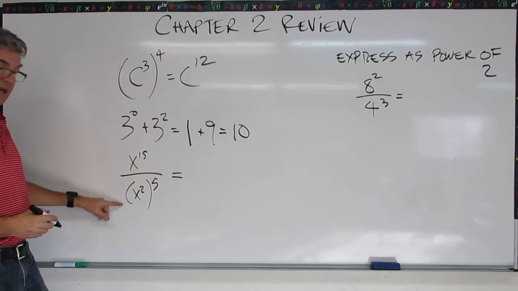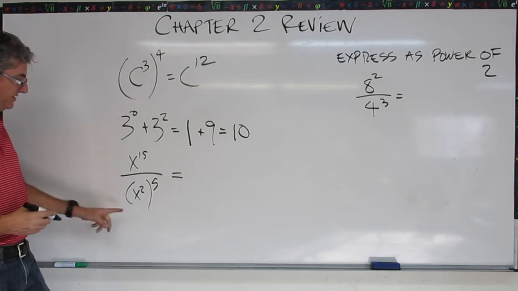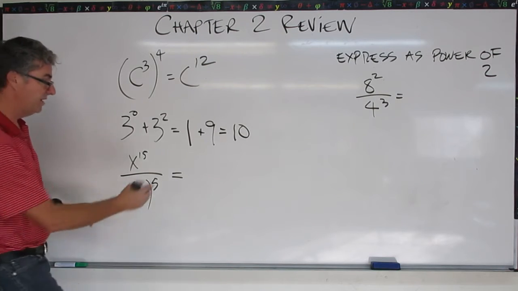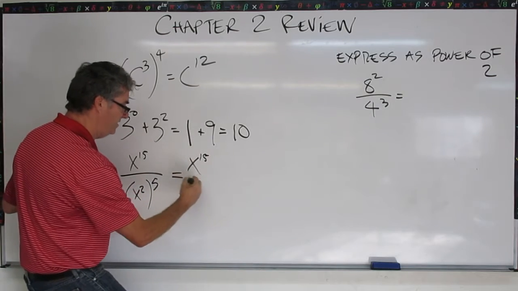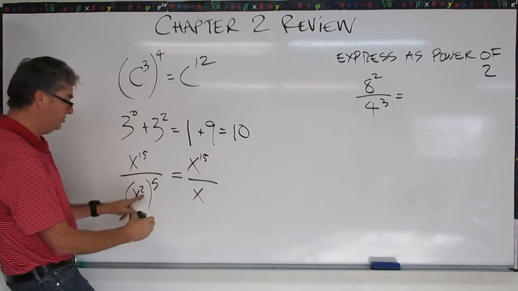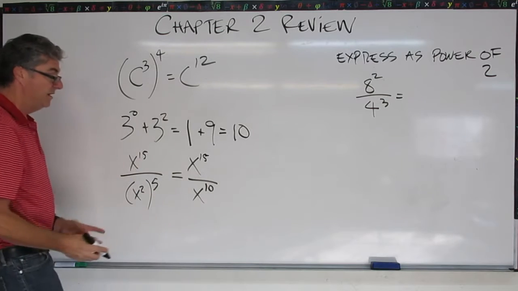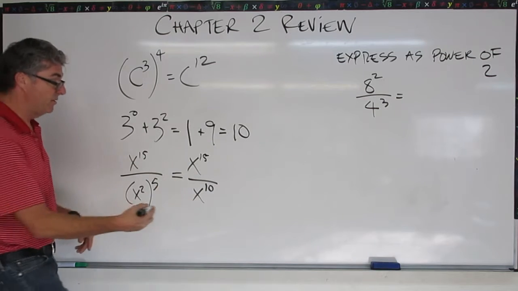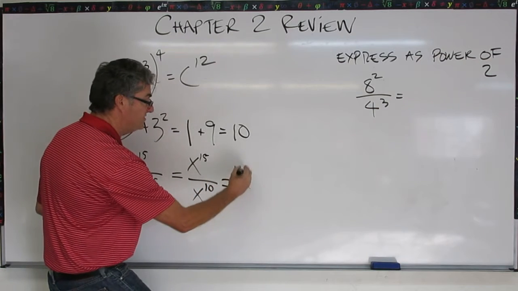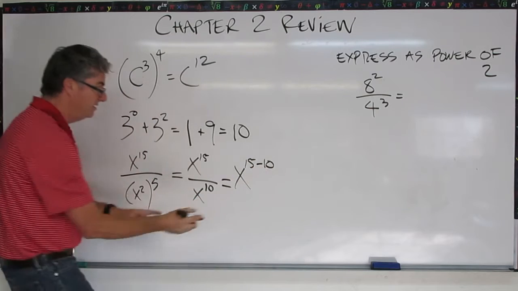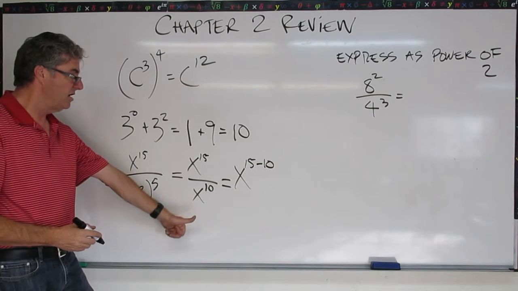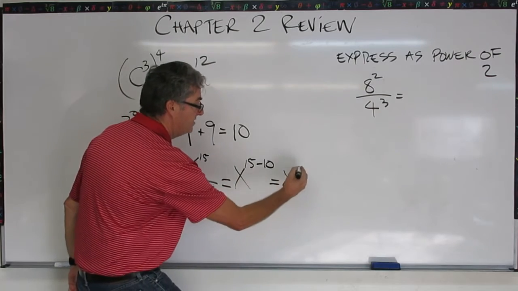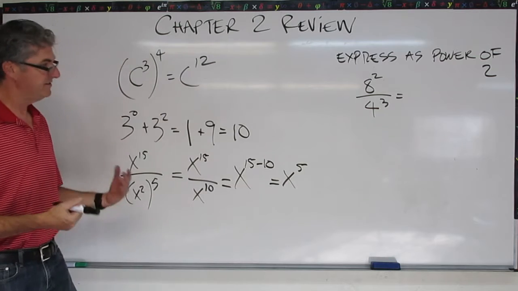This one is a little bit more complicated. I've got a fraction, so let's simplify this. Notice how the bottom here, I have another power of powers problem like this one. So I'm going to carry the top over, x to the 15, and this is going to become x to the 2 times 5, which is x to the 10. Now we had another rule with quotients. When we have the same base, then we can do this. This becomes x to the 15 minus 10. Remember, if it's underneath the fraction bar, you can bring it up and change the sign. So this becomes x to the 5th. Okay, that's that one.